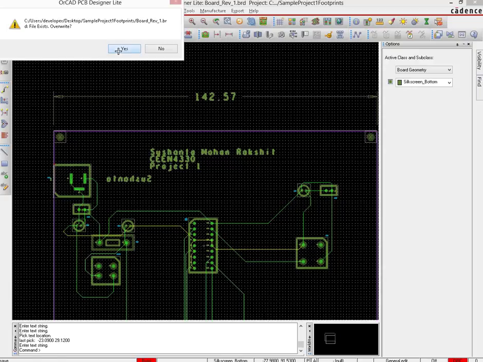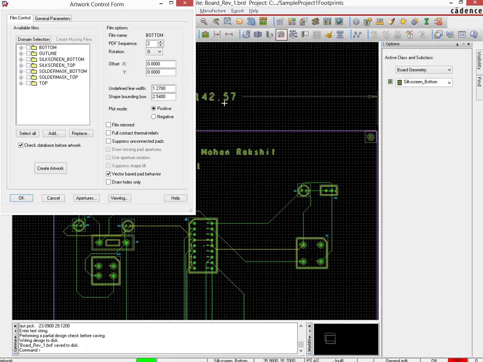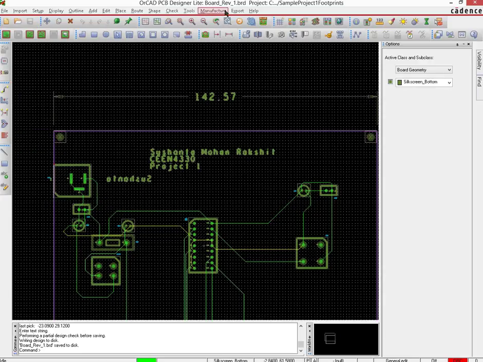So again, we save the design, and do remember, if you make any change to the PCB board, you need to go through the whole process of generating the artwork. Now if you have already made sure that you have all these in here, you just need to select all of these and do a create artwork. There is nothing else that you need to do. And then also to create the NC drill file, you have to repeat that process.